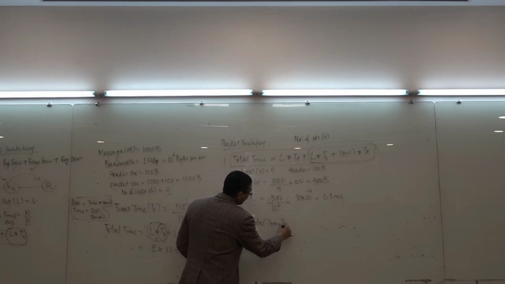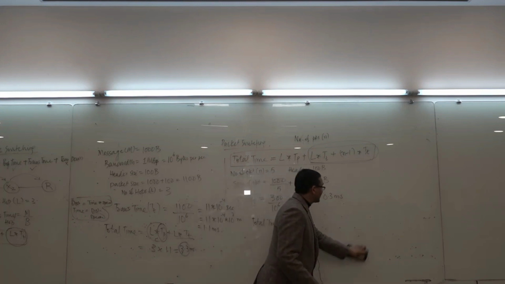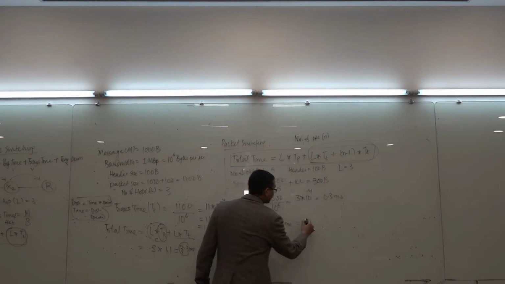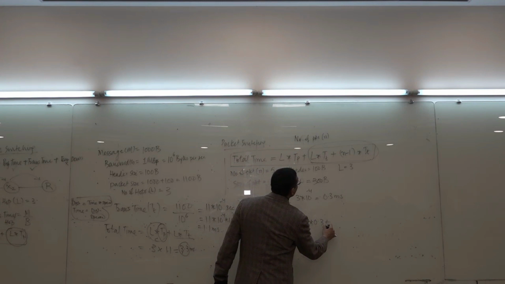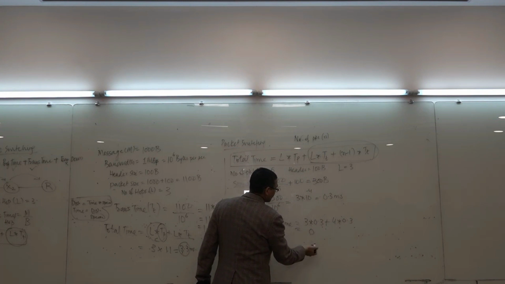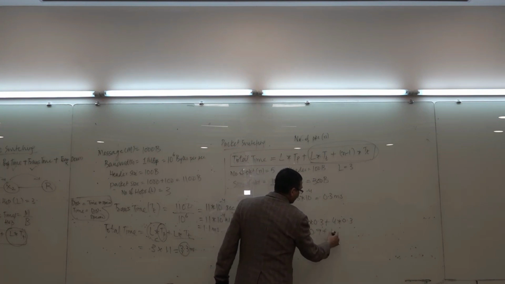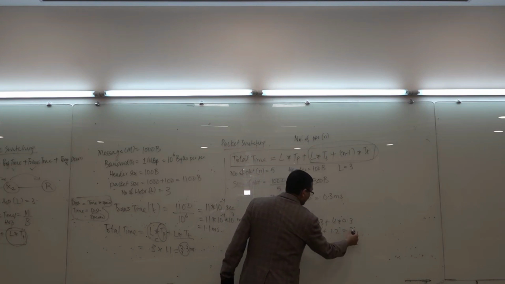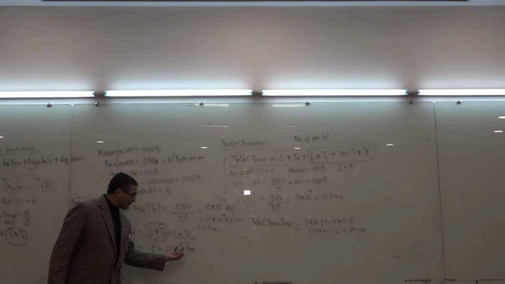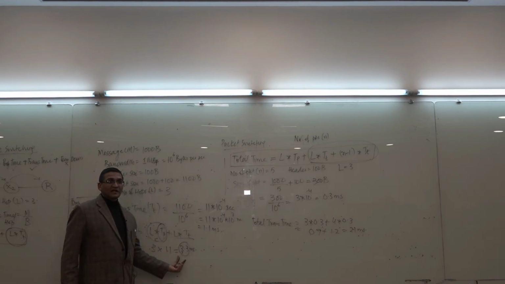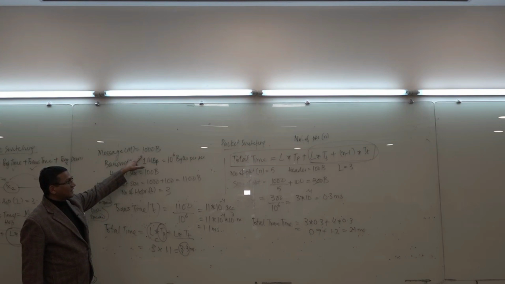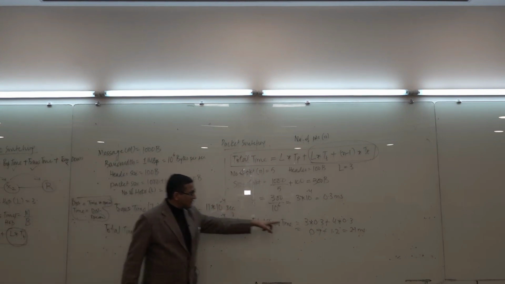Total transmission time will be how much? How many hops are we having? Here the value of L is 3. We are having 3 hops. So 3 into 0.3 plus 4 into 0.3 will be how much? 0.9 plus 1.2 will be 2.1 milliseconds, and we have observed a better value for transmission time. It was 3.3 for the same amount of data, but now when we have divided it into 5 packets, it is coming to 2.1 milliseconds.